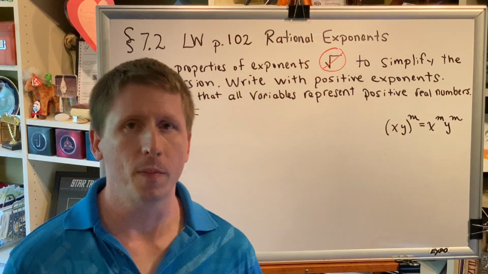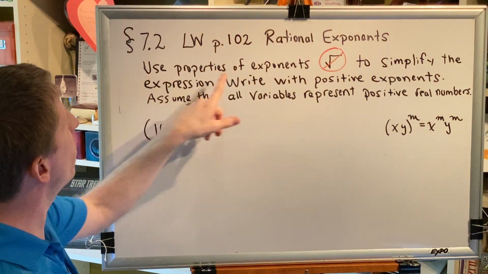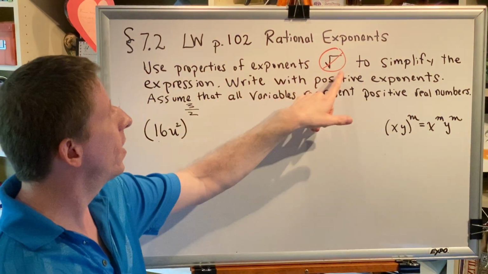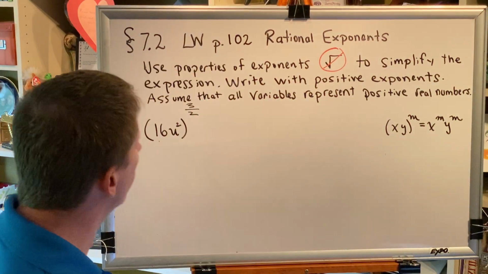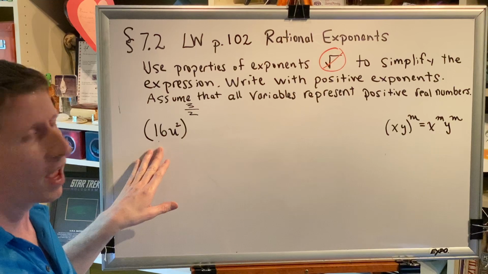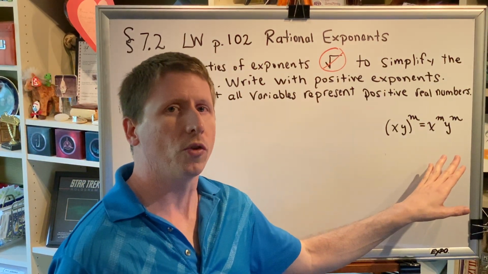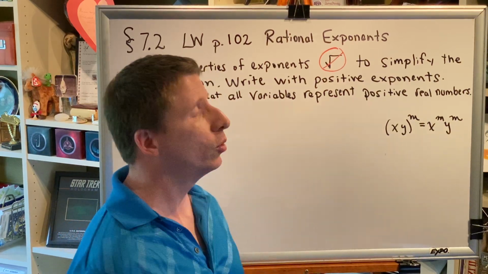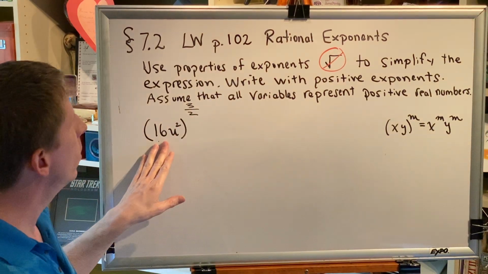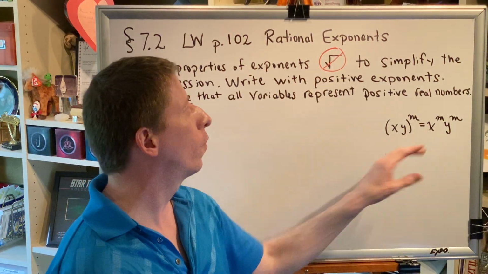The first thing I notice about this problem is the instructions contain the phrase, use properties of exponents, which tells me that I will not use the radical symbol as part of my solution to this problem. So, what will I do instead? I will use properties of exponents, the 8 rules that we learned about previously, were the ones that were color-coded in red and blue and green. This problem needs to be simplified, and the hint is that we should use this rule first.